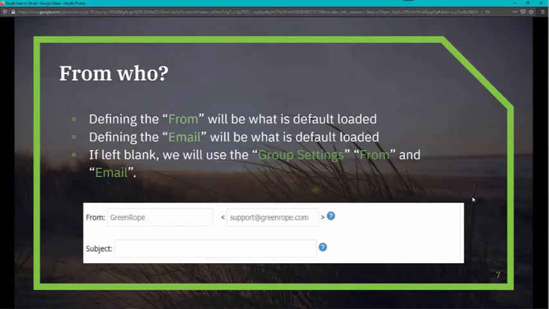That's important because you're going to send out emails, and the first step is to open up the email. So if you had saved the from and email to that template, then that is what is going to be loaded when you open up that template. That just makes it easier for you to already have it defined.